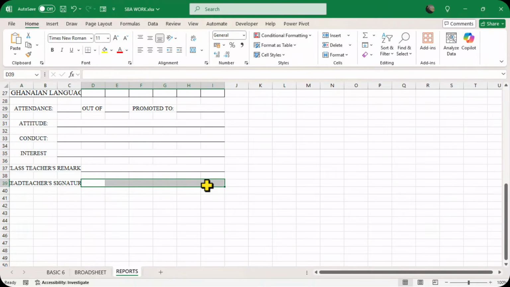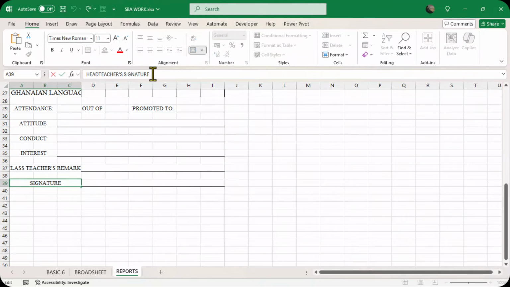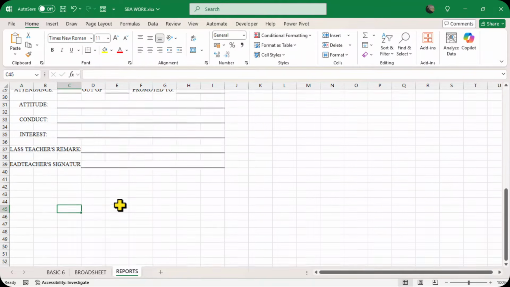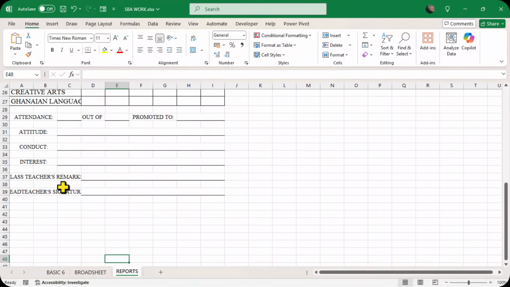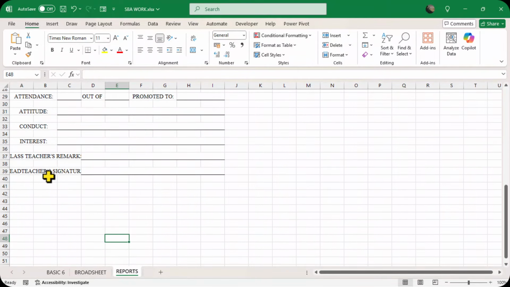Let's merge everything after that. Add a bottom border. So here you can add more, depending on how you want your report to look like.